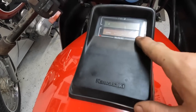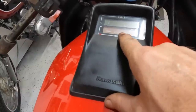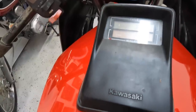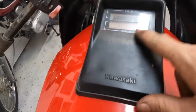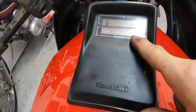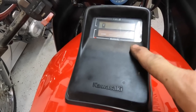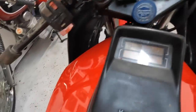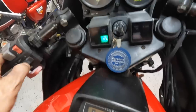And then these are your warning lights. You have the side stand, oil, battery, and then the DFI, the fuel injection. So it does a system check, checks fuel, and then it does a system check all the way across to make sure it's good. If it wasn't, you would get a warning right here that would say, hey, this is it. And then kind of neat dash system.